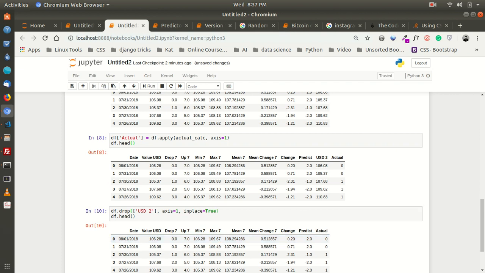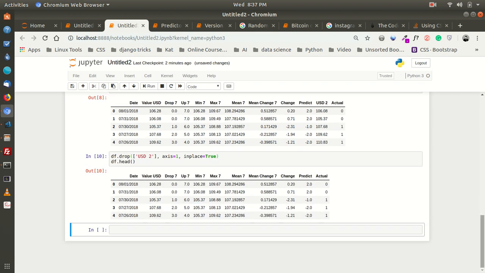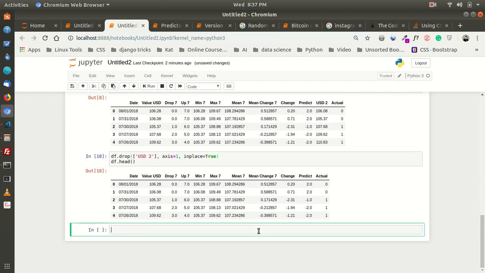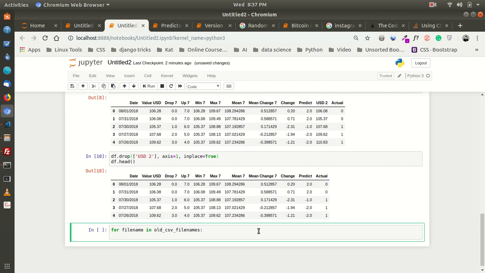And with that, that column is gone. So instead of doing this one by one, I'll just use a similar trick I did before: get the file name in old CSV file names, iterate through all of them, apply these features that I want, and save them. That's it.